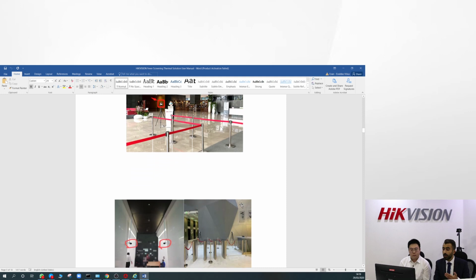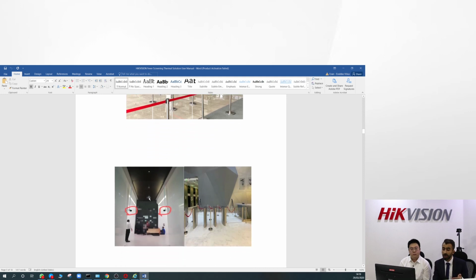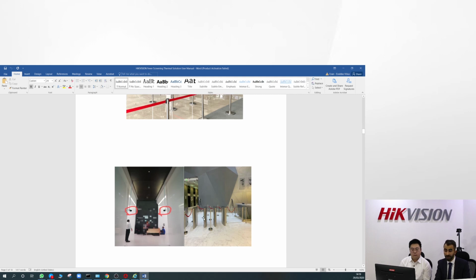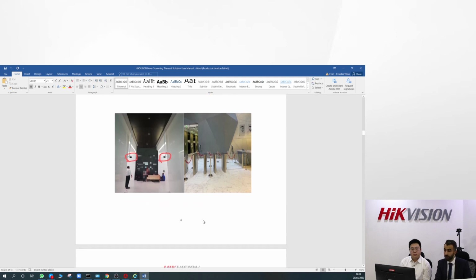Or we can go to the professional solution, which has a ceiling design, where we can go up to 2.8 meters. If the ceiling is very high, make an extension and make sure the camera will not go higher than 2.8 meters. These are some real scenarios. We installed it in Dubai, with cameras at the main entrance, some with a tripod, some with ceiling mount.